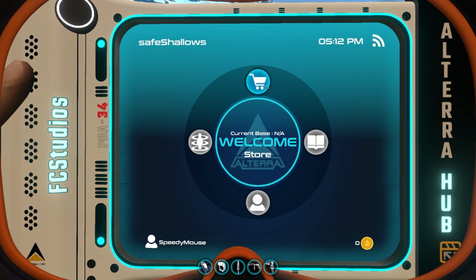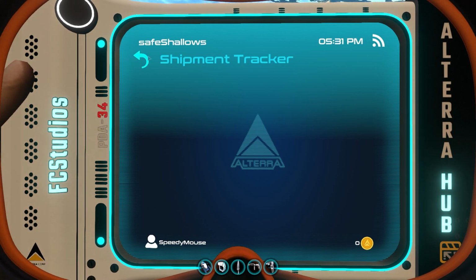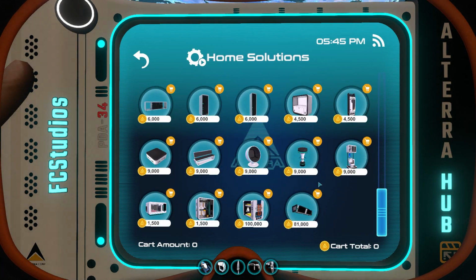And then finally, the main section is of course the store section. So over here we have 7 different categories. There's also of course cart right here, returns right here, and the shipment tracker right over here, which is interesting. But yeah, in each of these sections we have tons of different things that we can buy. Like seriously, there's tons of stuff.